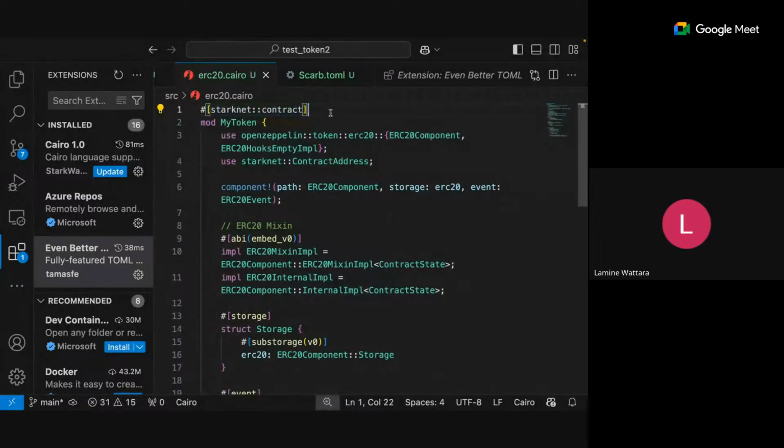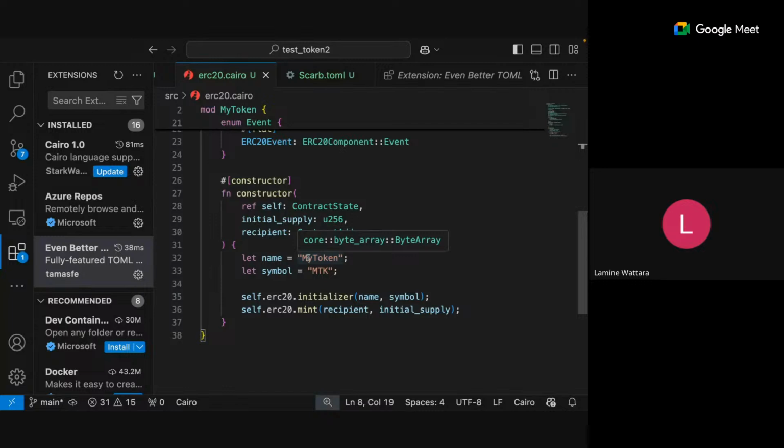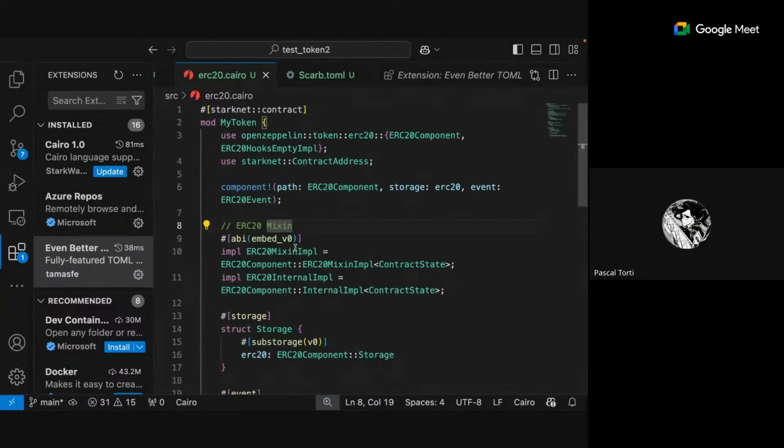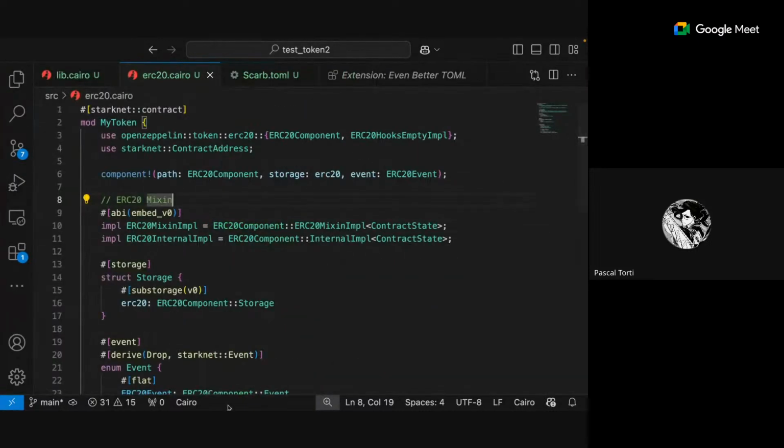Okay, it's not complete because it cannot be deployed like that. Yes, this is a contract already. They just give you an example. You can still customize it. Okay, all right, got it. So it's a template. So now let's explain whatever it is they did here. So this is your contract now.